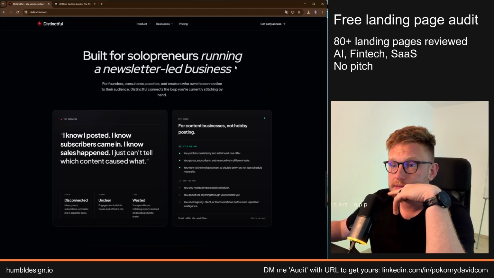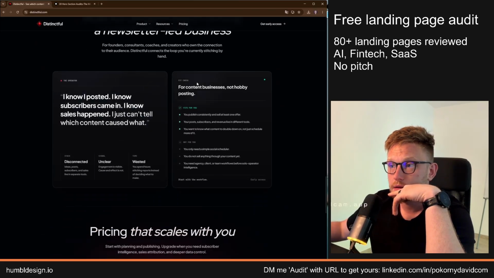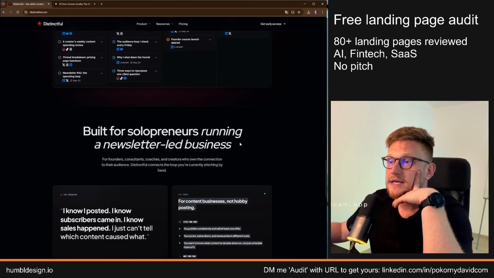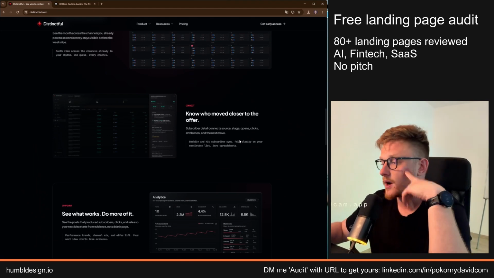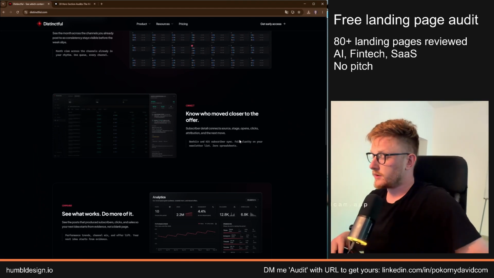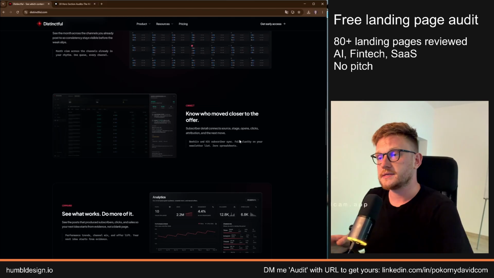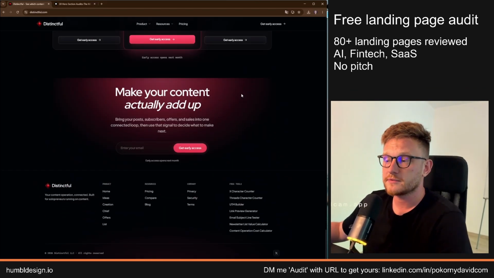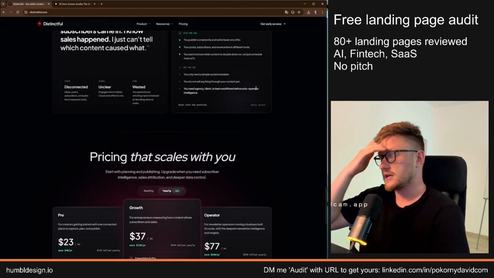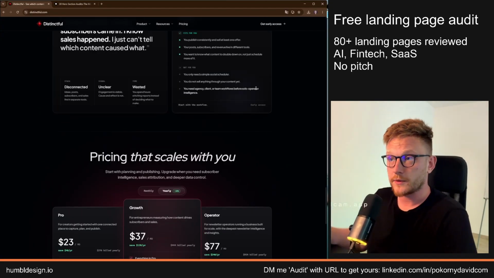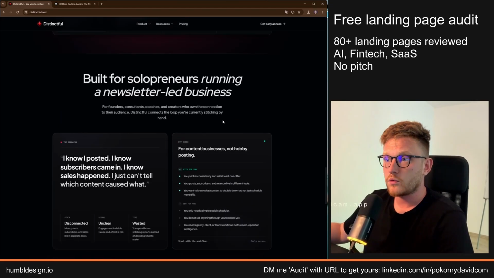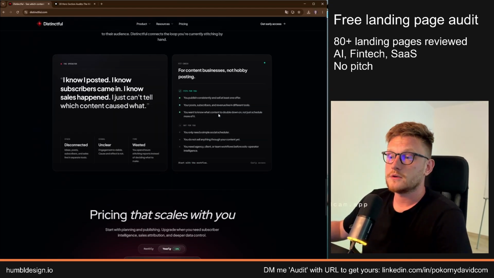But for the rest, we check. What I am missing here is how it works. So you already know what the problem is, what the solution is, and what the desired outcome is for your ICPs. Now I need to see a section that talks about the whole process from start to finish. You should ask yourself how they can actually achieve it. So pretty much a how it works section, the minimum would be 3 steps, maximum 5, describing the whole journey.